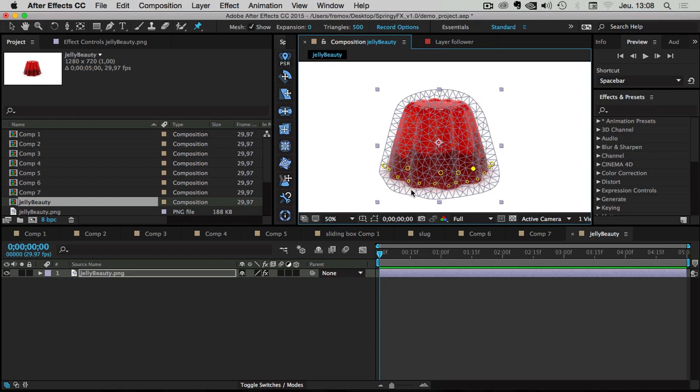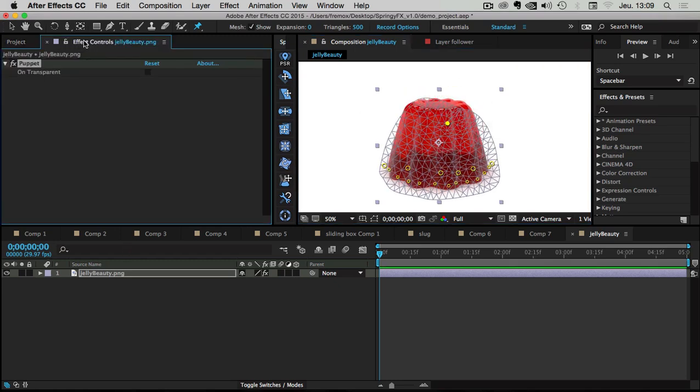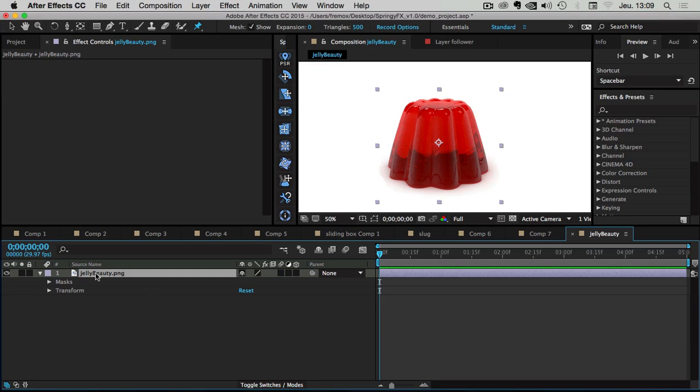So I will create now only the pins that I want to make jiggle. I will create, for instance, one jiggling pin here. What happens here is rather bizarre, so just delete it and redo it.